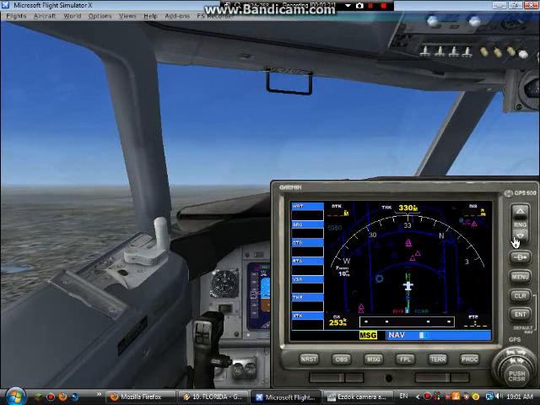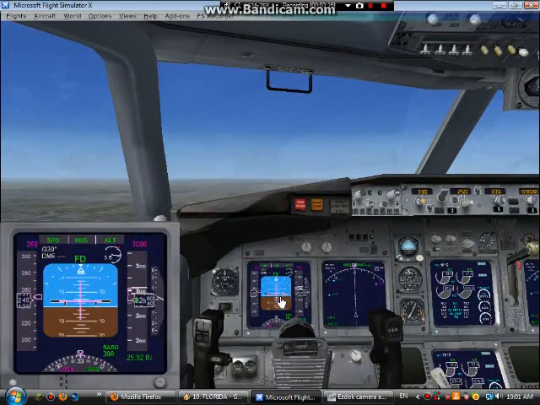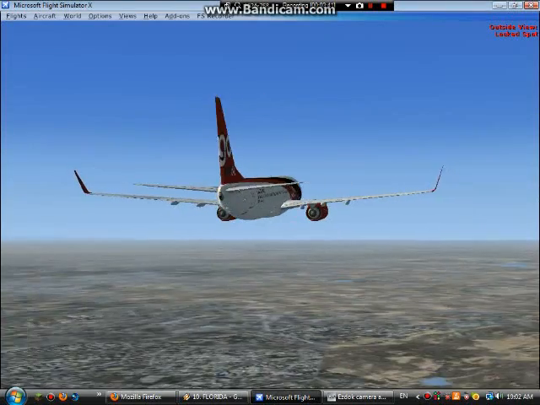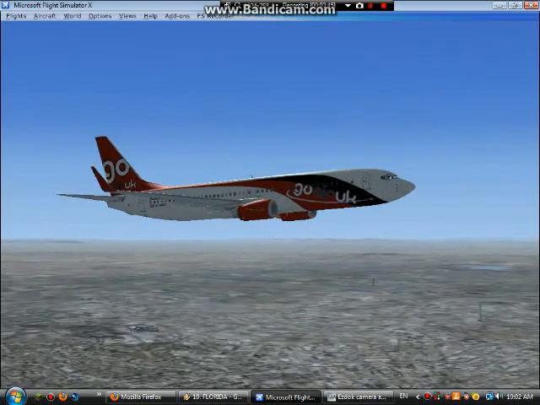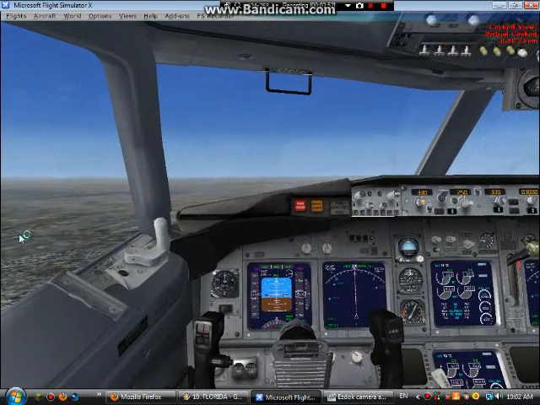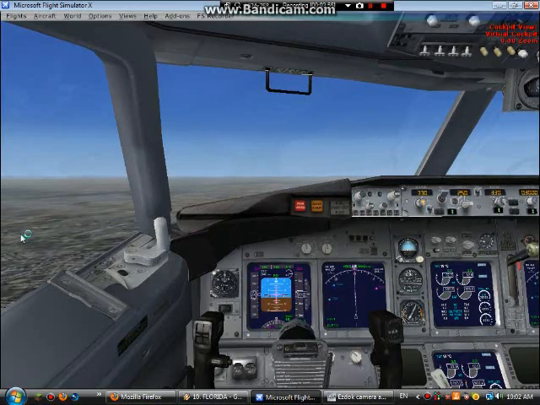So we haven't quite got to the end of the beacon. We're currently maintaining 3,000. So this is going to be a very low altitude circuit, if we can actually see where the airport is. It's around here. So it's not the lowest altitude one that you could think of, but yeah.